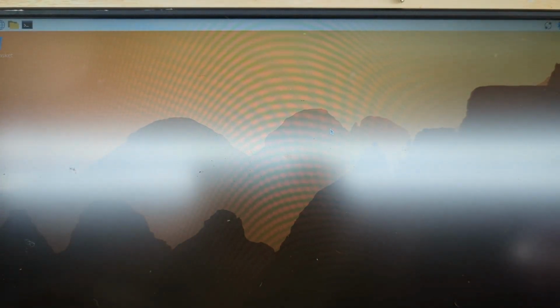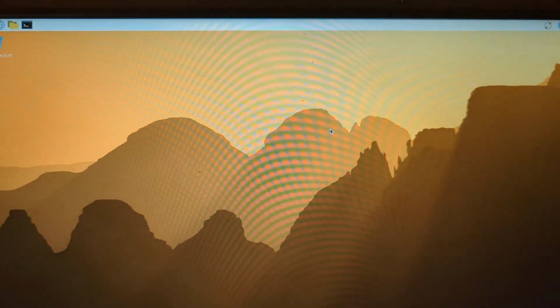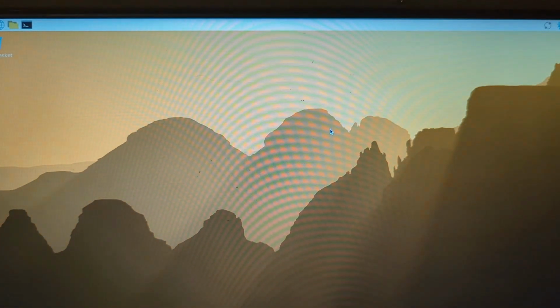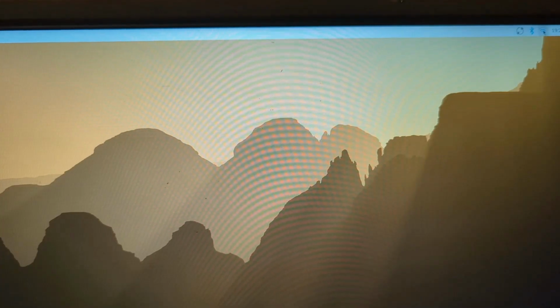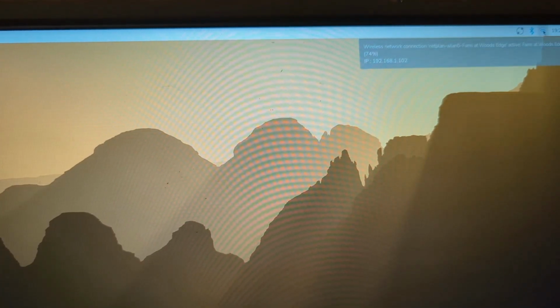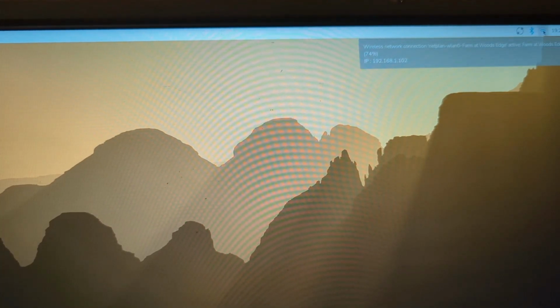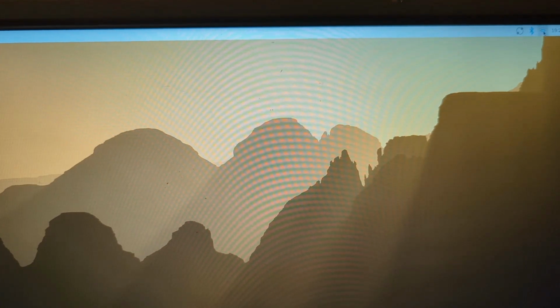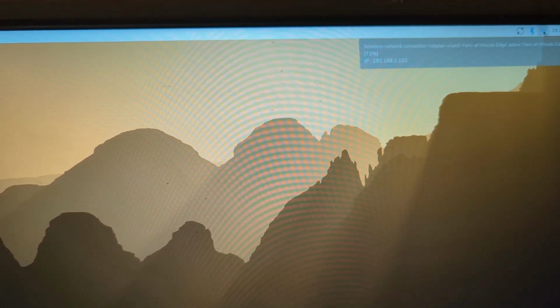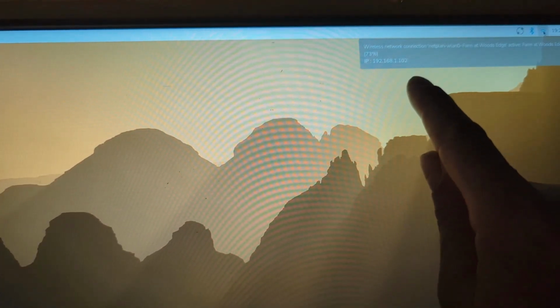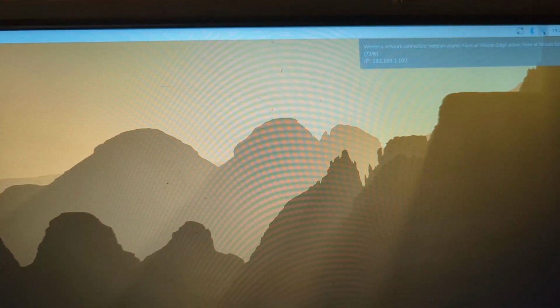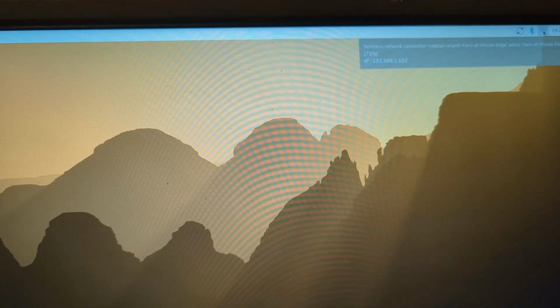So a couple things we'll look at here. And I'll turn off this light so there's no glare on it. All right, so first thing we want to look at is, do we in fact have Wi-Fi connectivity? In this scenario, if you did have Wi-Fi connectivity, awesome. You're already one step ahead. We just need to figure out why you're not resolving the host name. When you hover your mouse over it, you see it has the network name. We have our Farm at Woods Edge, and then we have the IP address, 192.168.1.102. Hopefully that's showing up on the screen.